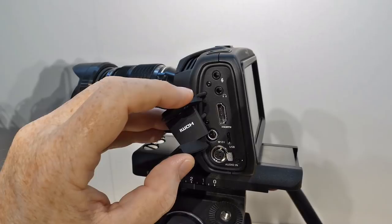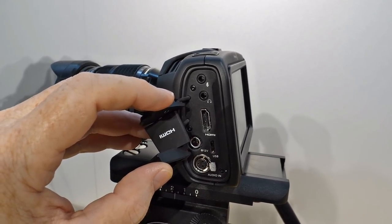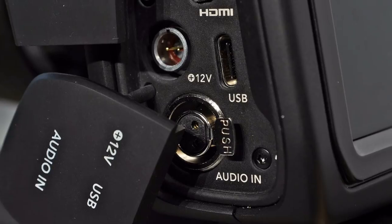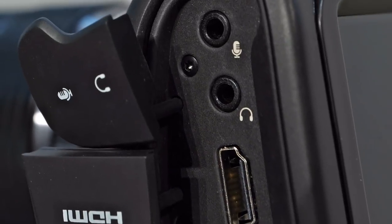Some other great features: we've got four microphones on the front of the camera, probably one of the better microphone systems you've seen built into a camera. But when you want to use external audio, we also have eighth-inch audio inputs as well as an analog XLR input. We have a two-pin LEMO locking power connector, and a USB-C port. Not only can you power the camera over USB-C, but if you have a portable hard drive, you can plug it in via USB-C and record straight to your hard drive.